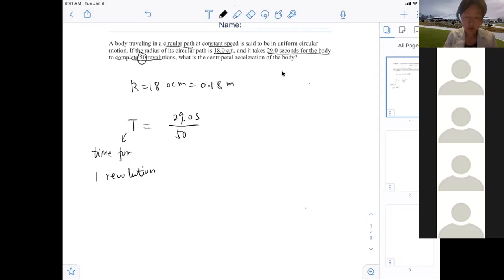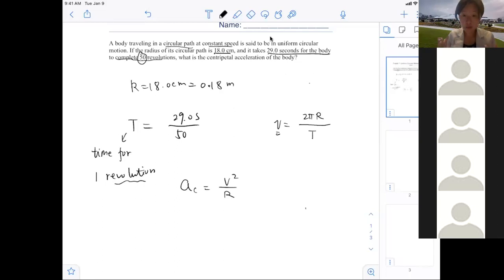Very good. So, now you want to calculate the linear velocity. And again, I want to show that you don't have to memorize any equations. You can just think about the meaning of these quantities and you can solve it. So linear velocity is, well, what's the linear distance it traveled over the time? So it traveled 1 revolution, it traveled 1 circumference. So what's the circumference? 2 pi r over that much time. This is 2 pi r over T. That's your linear speed. And to get acceleration, you can do v squared over r again.